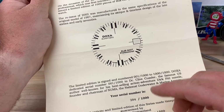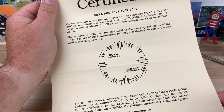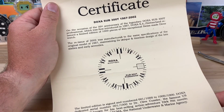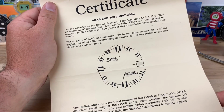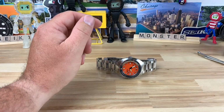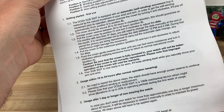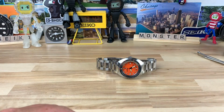So, but it gives you all the information, the dial layout. Reissue of 2002 was manufactured to the same specifications of the original model of 1967. So that's why it looks kind of vintage, because it's an exact reissue, maintaining its unique and timeless design of the late 60s and early 70s. So extremely cool watch to have on the channel. And there's another piece of equipment or document here just saying how to operate it, and it's an automatic watch and all that good stuff. So very cool that the paperwork is still with it.